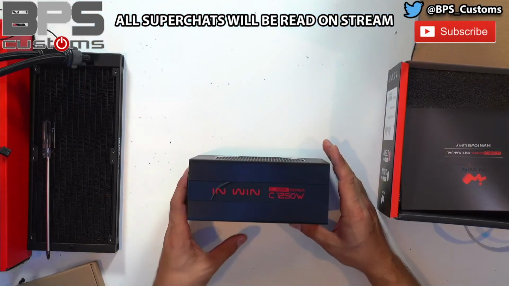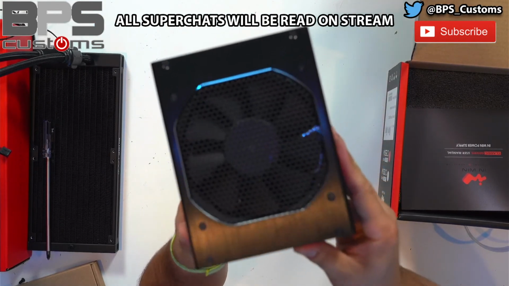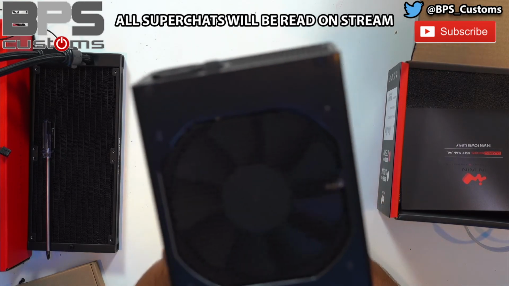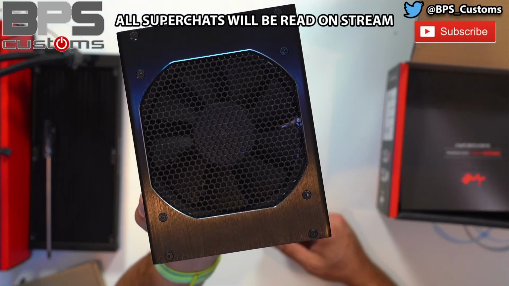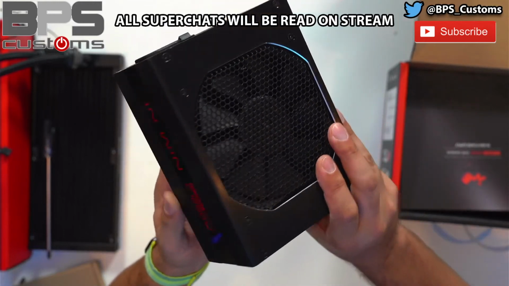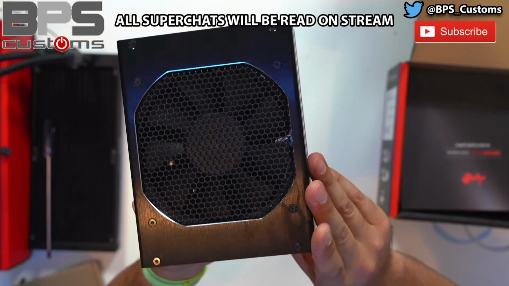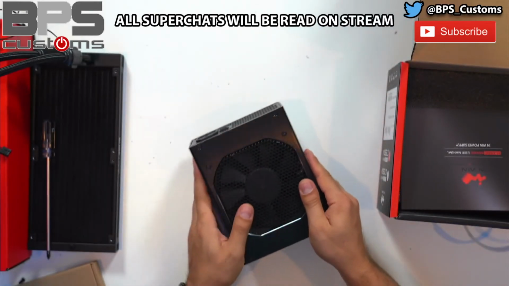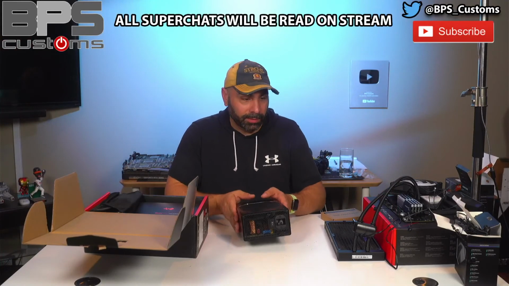Check this out. This is a cool looking power supply. There we go. I don't know why this doesn't focus quicker. These Sony cameras are so good at autofocus, but sometimes they're very stubborn. But doesn't that look sick? It's a cool power supply. I've been into power supplies recently. I don't know why. The new Dark Power Pro 12 is just so nice looking.